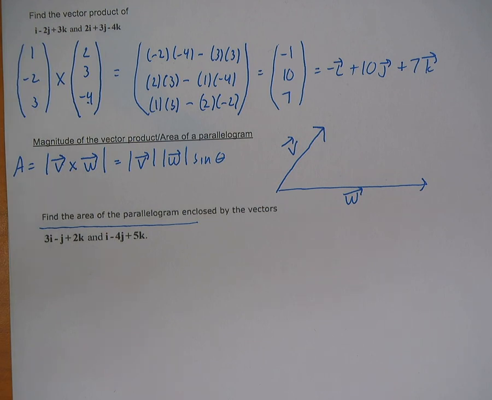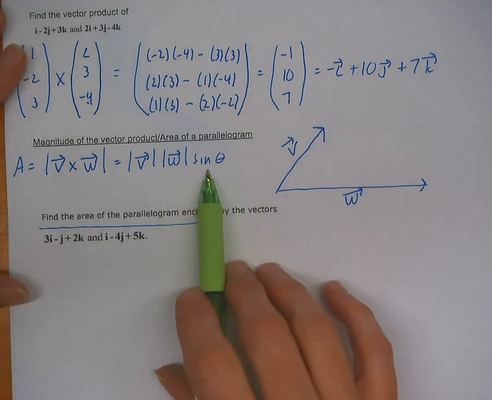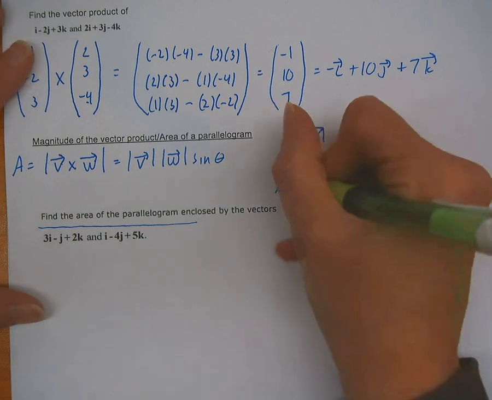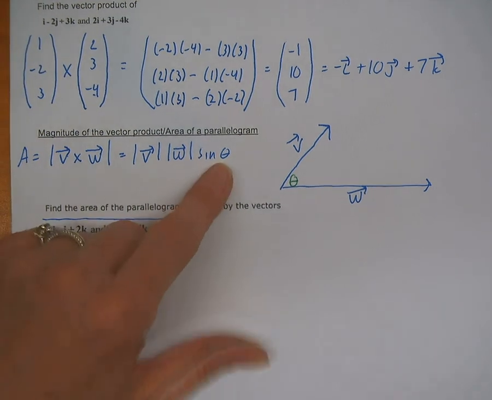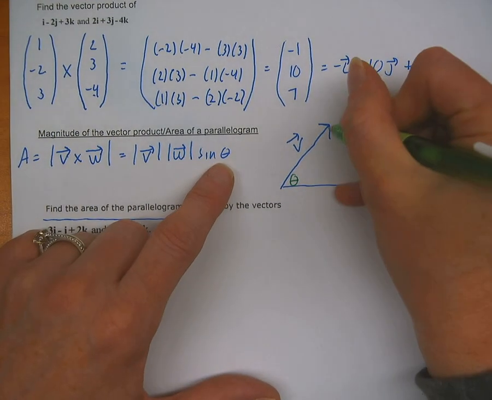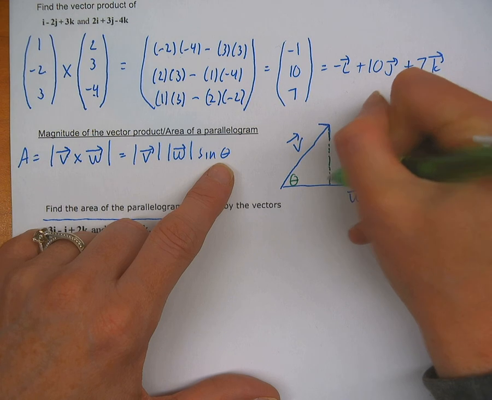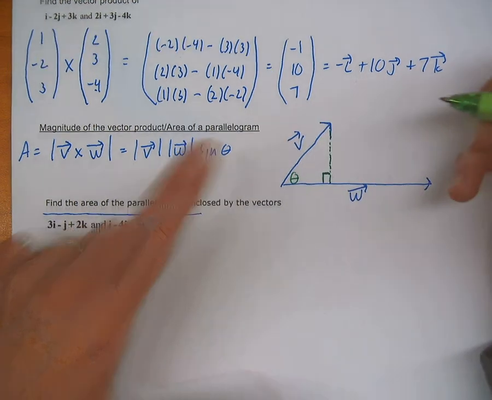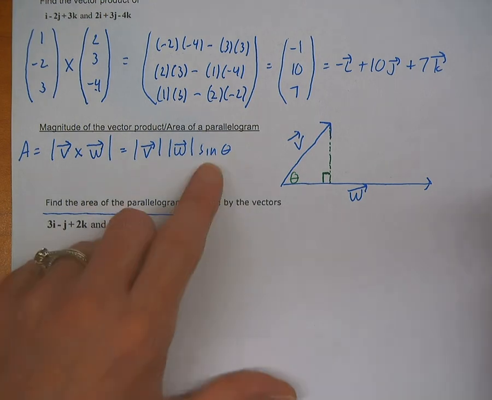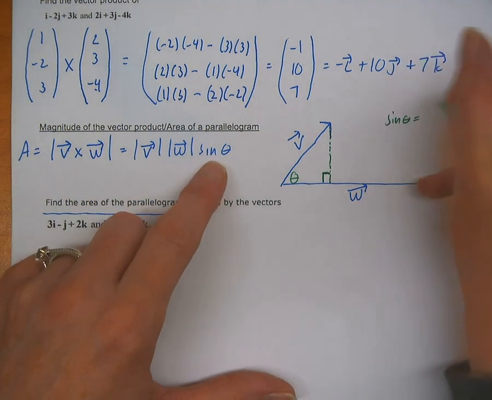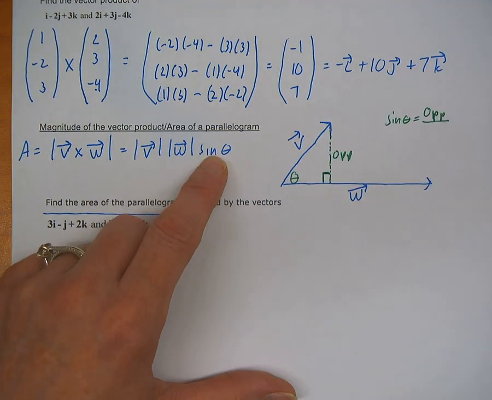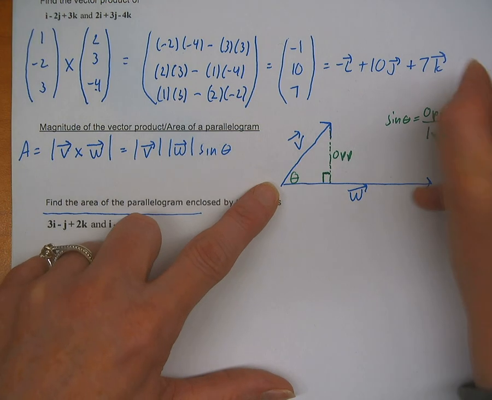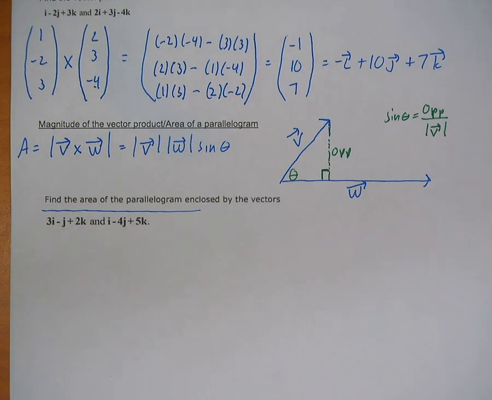You might be curious why. Even if you're not curious why, it's kind of important to know why. Well, notice that this formula involves sine of theta. So this is our theta. Theta is the angle between our vectors. If we think about what sine of theta means, we could think of it as if we drop down a vertical so that it's perpendicular with vector w. We know that sine of theta would be opposite. We don't have a name for that yet. The opposite side over the hypotenuse. Well, the hypotenuse is just the magnitude of vector v.